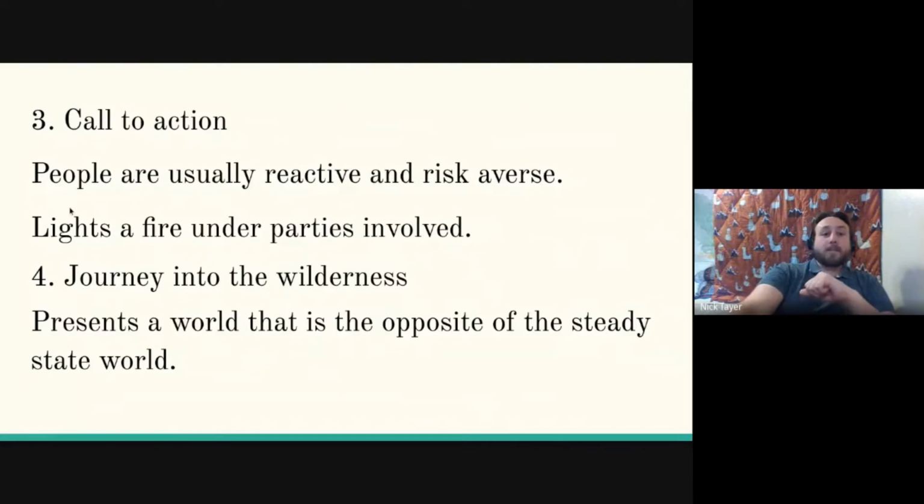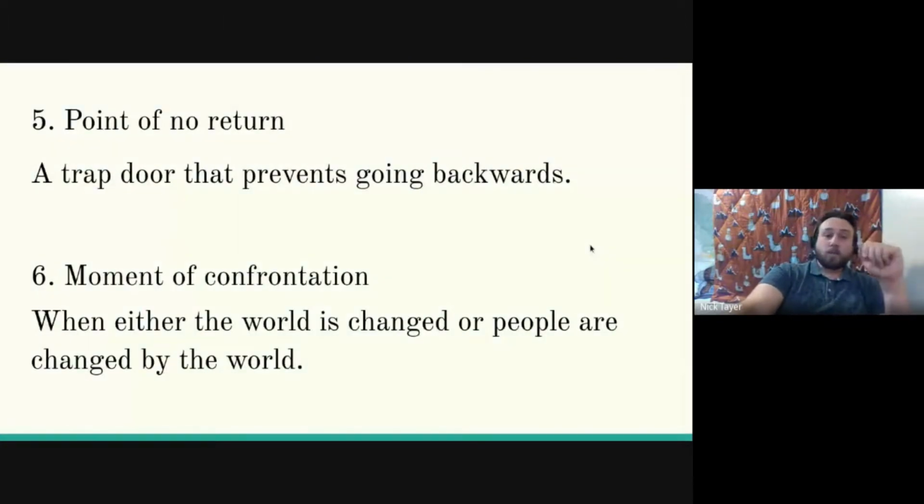The thing about case studies is that they take 2 or sometimes 3 weeks to complete, and by the time I'd gone through the training, I only had 2 weeks remaining in my economics and civics class. This was a point of no return. It was a trapdoor that prevented me from going backwards.